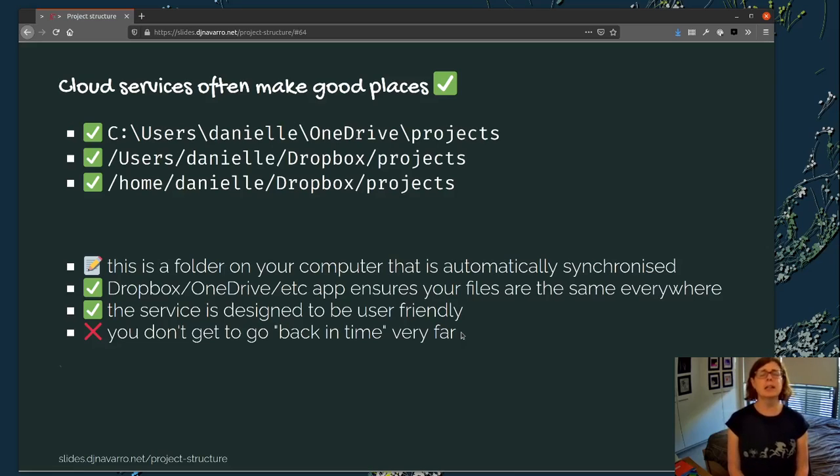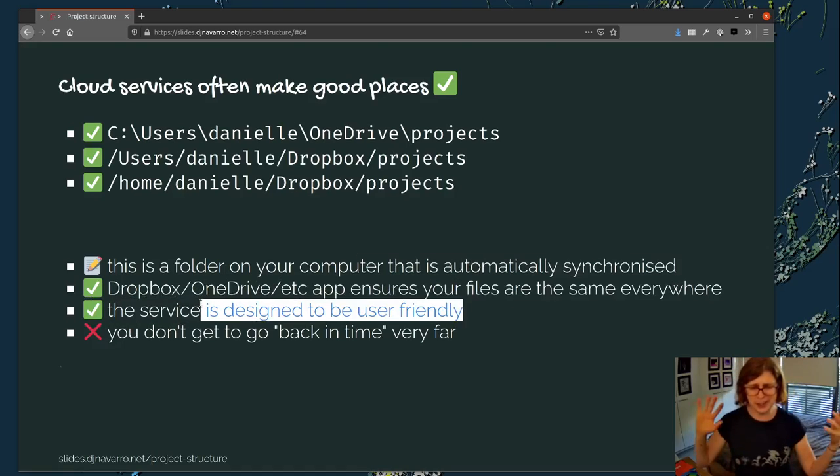So if you need to go back and say, oh, I need to see what things looked like 3 years ago, if your only method of backup is Dropbox, you're out of luck. Dropbox isn't designed to do that. Dropbox is not a time machine. And so although your cloud service is very useful for making sure that the current state of your project is backed up and that it is synchronized across multiple machines, it's good for that, but it's not good as a time machine.